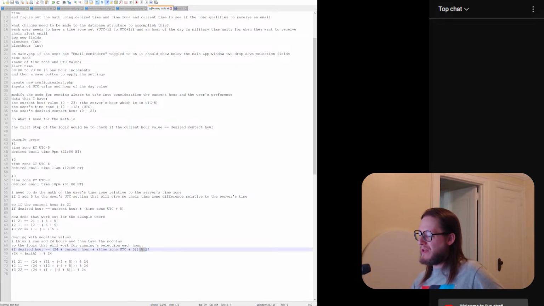That's what a modulus does. It gives you the remainder value. Very useful. I use modulus a lot, and I like it. So then if their desired hour setting matches the result of all that math, then they get the email. I think that works. I think that's going to work.